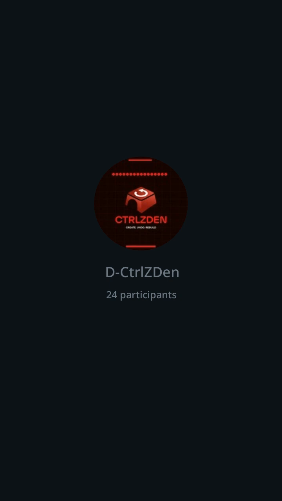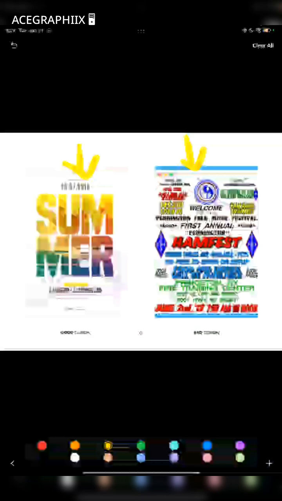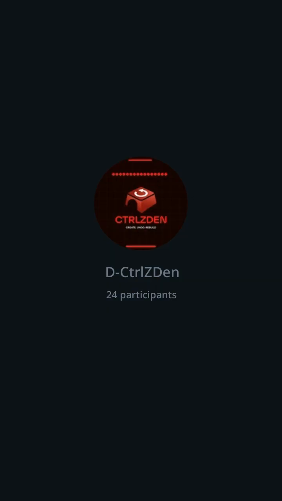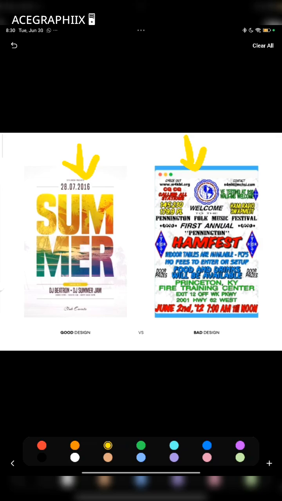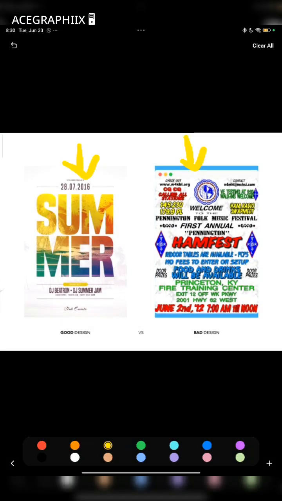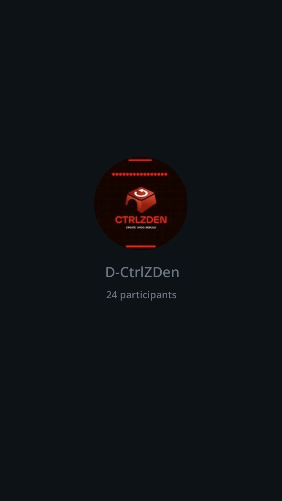So this is center alignment. Everything is just on a simple structure. You just know that this is okay. Everything is in the center here. Information is clear. The hierarchy, like I said, you know the biggest one is the title, the team. You have the date clearly written up there. You have the DJs that are performing, and then you have the club logo. So basically, this is just the simplest illustration for it.